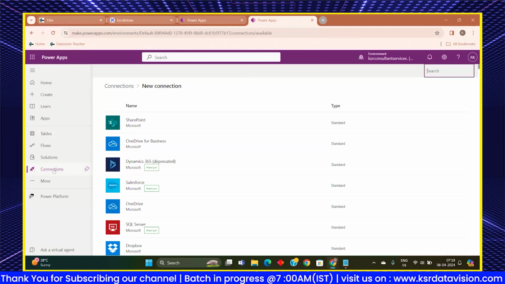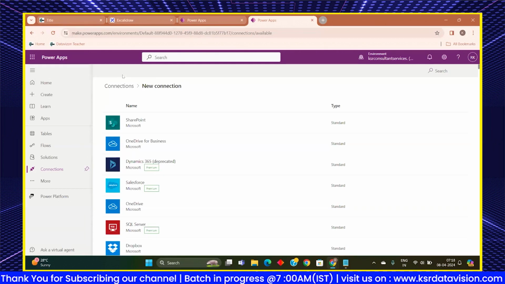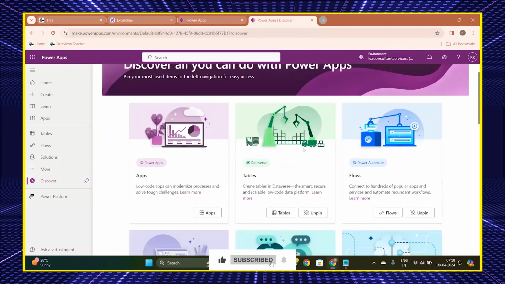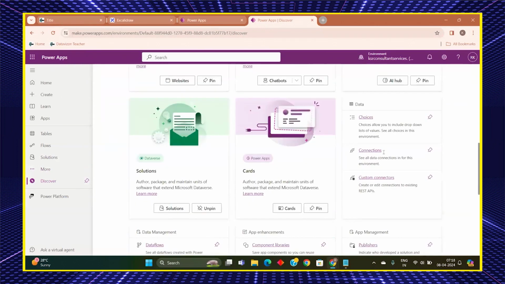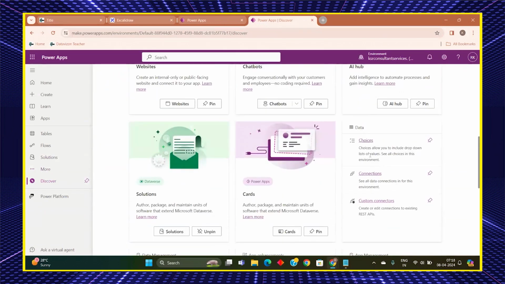Okay, and how to do that: here only you'll find new connection. Here you have discover all, correct? In this you will find something like custom connectors. See here under data, we have connections and custom connections. So: create or edit a connection to an existing REST API. What we will take is MongoDB's API.